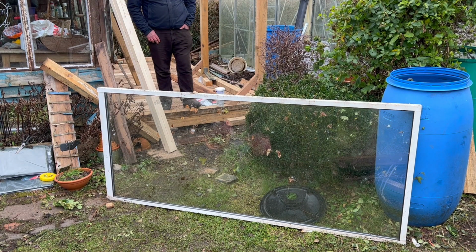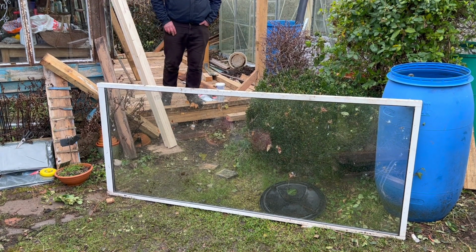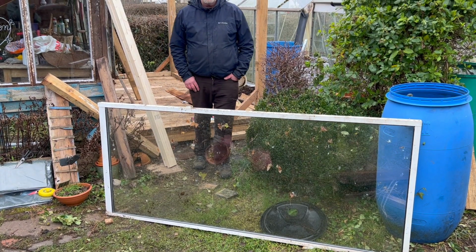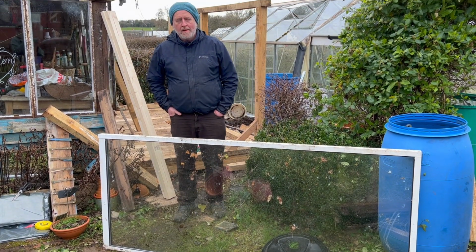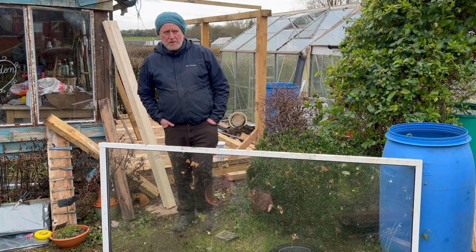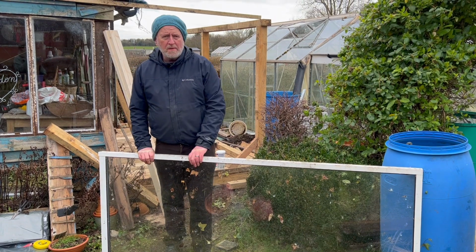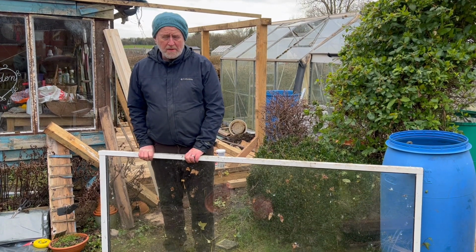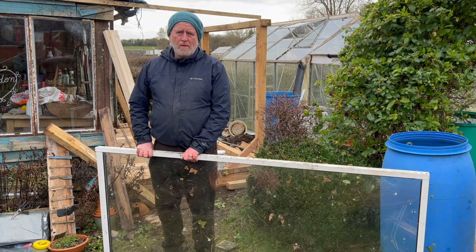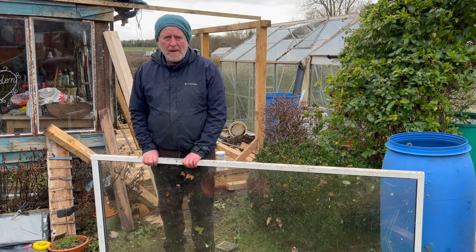Right, crikey, that was a bit of a thing. It was actually the ivy that was round it, it had knitted itself, knitted the window into the hedge, but it's the perfect size for the side, isn't it? We've got a gigantic, super heavy double glazed window here, which I think has been here ever since we got here. Yeah. And amazingly, there's no hazing or anything like that in it. No. It feels like it must weigh about 80 pounds.